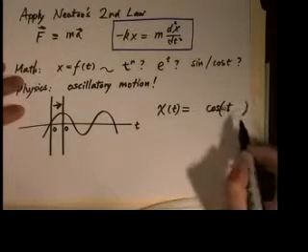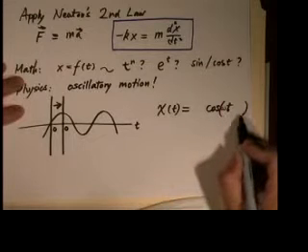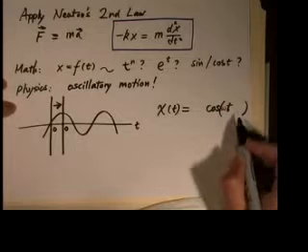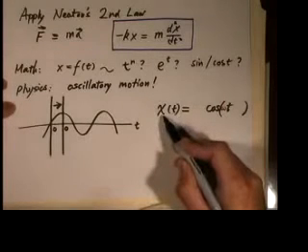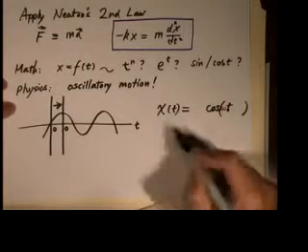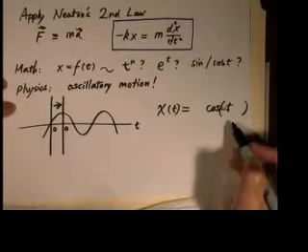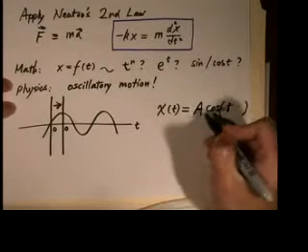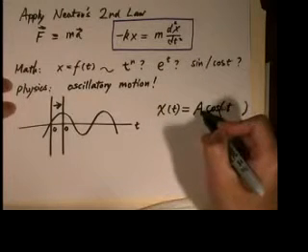But wait a minute. This whole thing, cosine omega t, is just a number, because a cosine function has no unit. And yet that side is a displacement. It has, of course, the dimension of length. And therefore, they don't match, do they? I must therefore add yet another constant overall in front of it, call it A. That A has a unit of length. And what is the meaning of A?